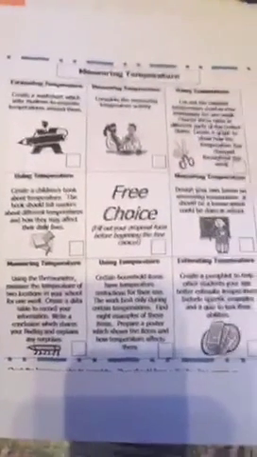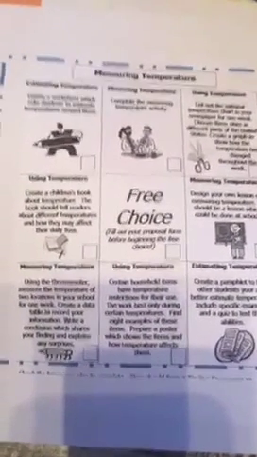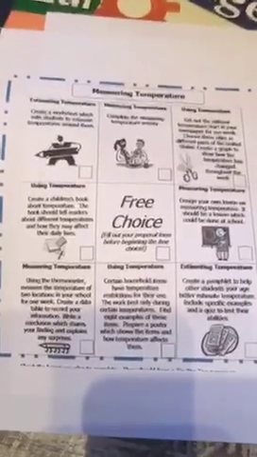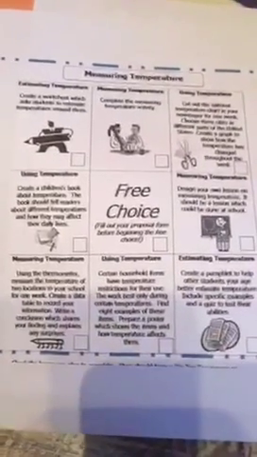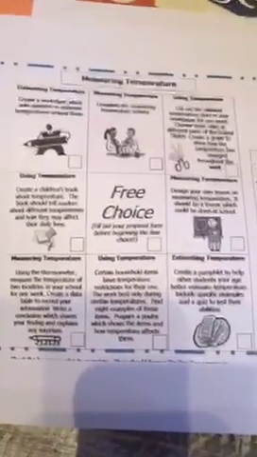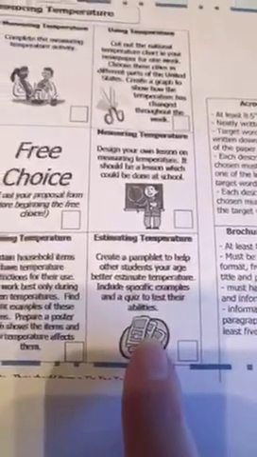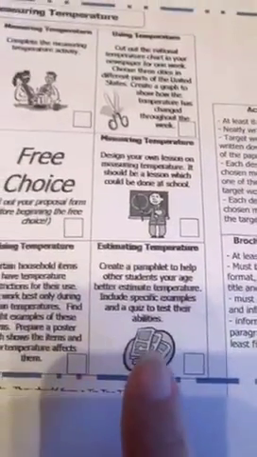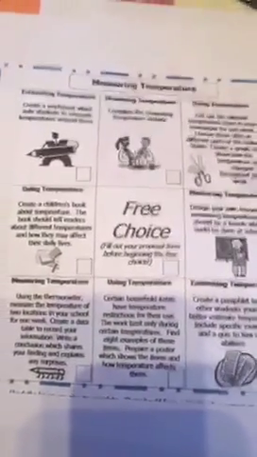After you've gone over the menu, chances are there's going to be at least one or two children who are going to look at you and say, okay, this is all well and good. I want to do the pamphlet thing down here. I place a check mark. However, I don't know anything about this information as far as estimating temperature or how I measure it. That's the position that you really want the students to be in.